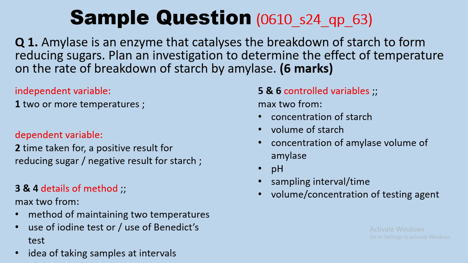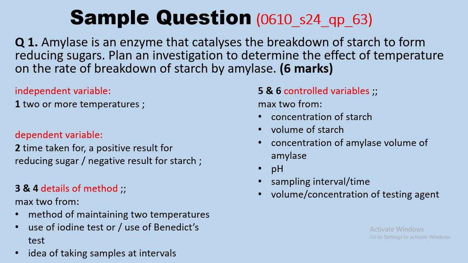Then all other variables, remember, have to be kept constant. And when we are talking about constant variables, there are some you can easily pick out. For example, here we are talking about enzymes. We have known before that pH affects enzyme activities. We have known before that temperature affects enzyme activities. Now that we are dealing with temperature in this investigation, you should remember that pH has to be kept constant. Another thing you can think about is, if you are working with time, like in the case of determining the rate, the time interval has to be the same.